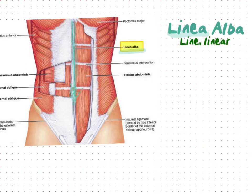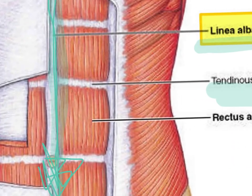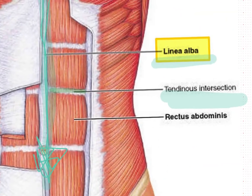And next we have the tendinous intersection. So that is this one we're going to be discussing. With the tendinous intersection, I think about the words tendon and intersection. As you can see, it almost looks like it intersects the rectus abdominis muscle. What I mean by that is it looks like the rectus abdominis could have been one straight muscle and then the tendinous intersection just intersects it and cuts it in half.